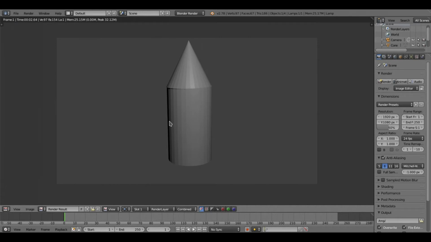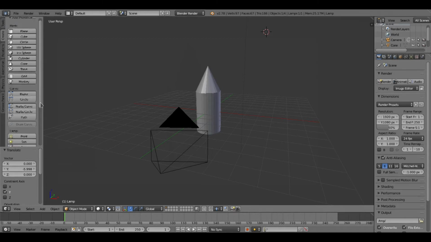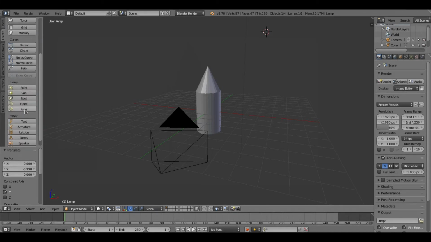If you don't want the shadow, then you can always add another light source. Under create, the same place as we found the shapes, but on the bottom you've got two different light sources here. There's more. There we go. The rest were hidden by the scroll bar there. So there's several different light sources that you can add.